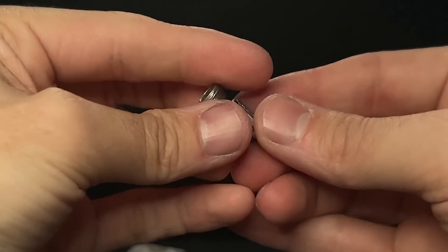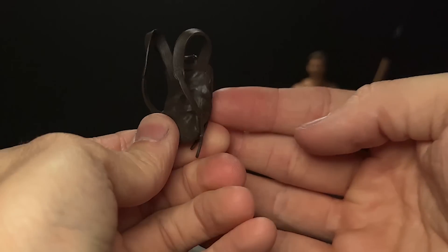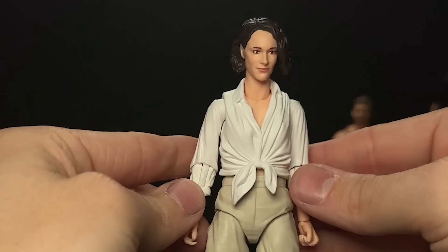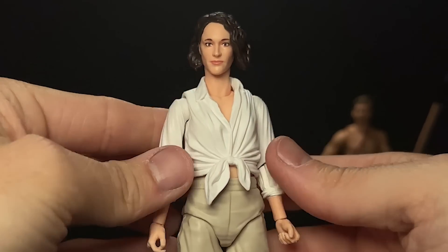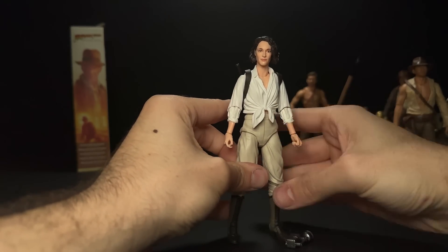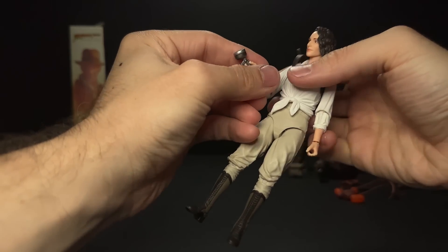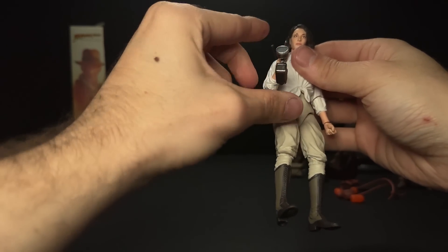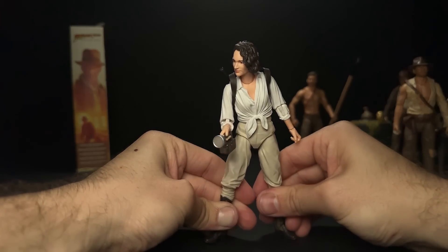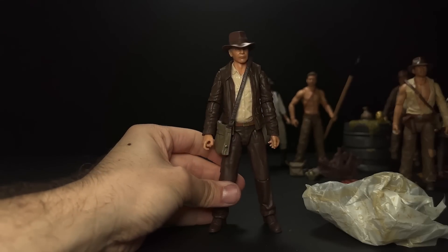We'll assemble the build-and-artifact later. She comes with this little light or camera, and then this backpack, which is actually really nice — I love a good backpack. The sculpt itself is great; I love the way the clothes look, but I'm not really seeing Phoebe Waller-Bridge in the face. The backpack fits on her really nicely — you can tell it was sculpted specifically for this figure; the way the straps naturally sit is just absolutely perfect. She holds the camera light pretty well. We are going to compare all of the Indiana Jones figures released so far later in this video.